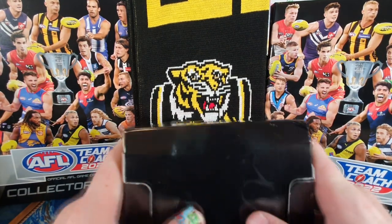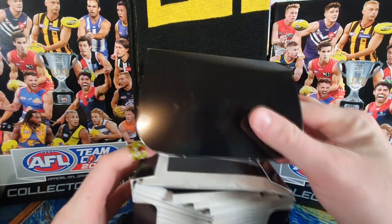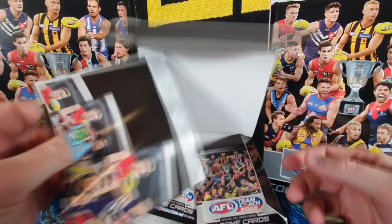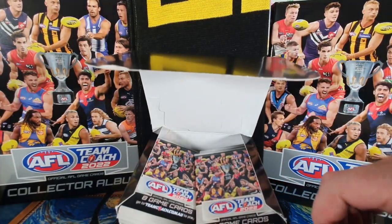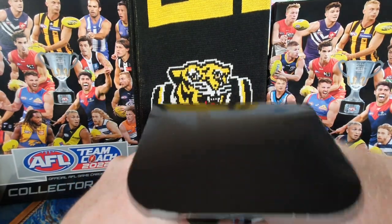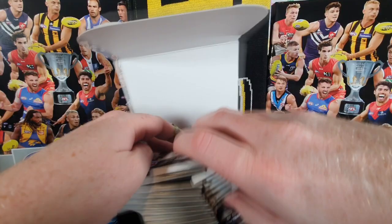Man, these are just absolutely stacked. Here we are. Beautiful. There's a poster. You've seen the poster before. I'm just going to get rid of that. A couple of packs have fallen out. That's exciting. There we go. We're going to grab this half. Why not? Let's do the right-hand half first.